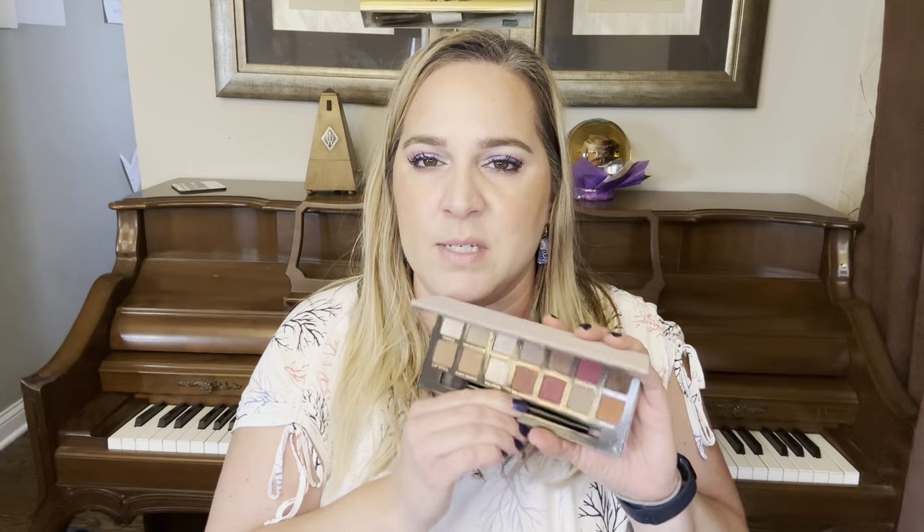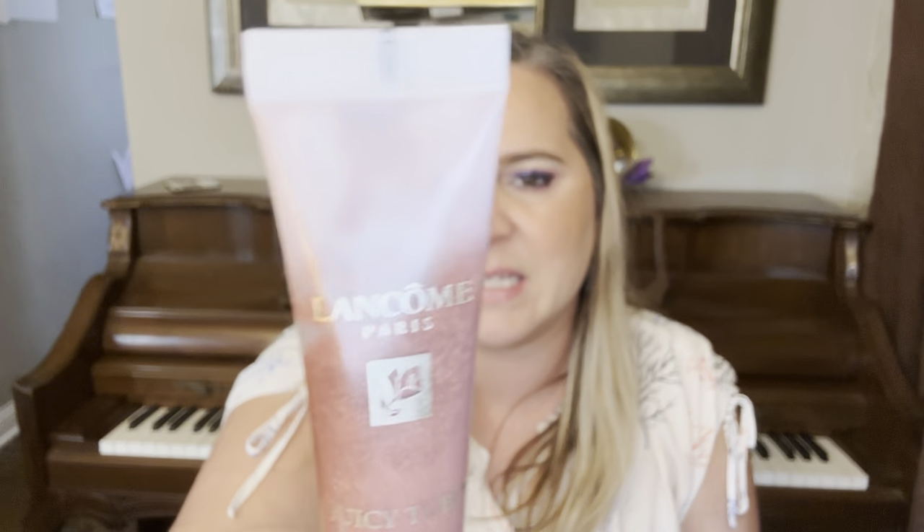Basically, on the days I reach for this palette I don't use anything else — this is the only powder eyeshadow palette I use on those days. That's the only rule I have for myself. That is everything for this update — thank you guys so much for watching, I really appreciate it. Oh, I forgot to bring this back up — it's still not settled so not much to show this month, sorry. I should have more for next month. Bye!